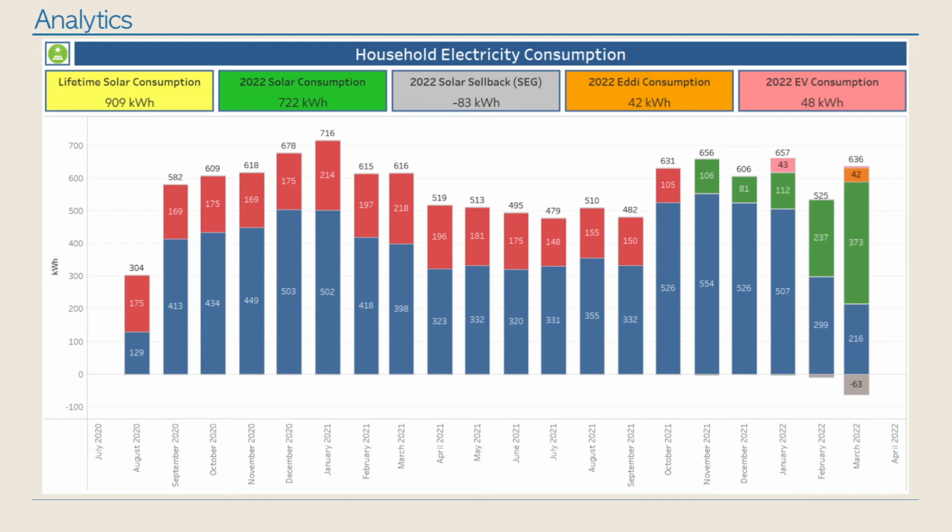Most of the time, we don't quite get there, or at least I don't think it's at temperature. So basically the whole day goes by where the Eddi is warming that tank up in the afternoon, and then the sun goes down. So that's where we are at the moment. I'm expecting in the month of April we will have less solar power diverted to the grid because the Eddi will be consuming it. But let's see what happens.